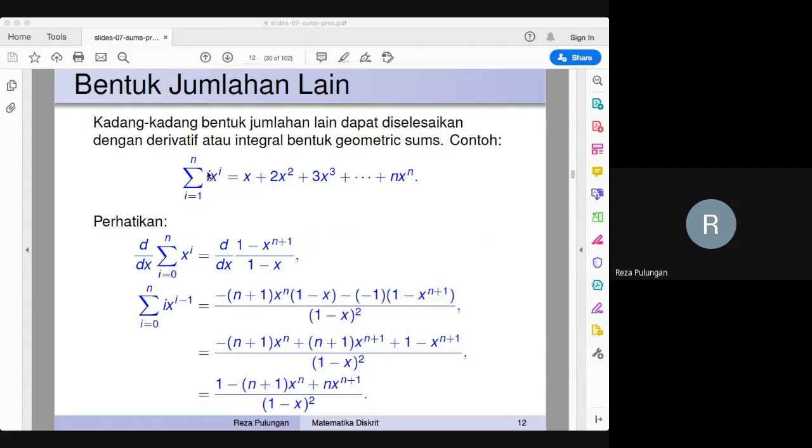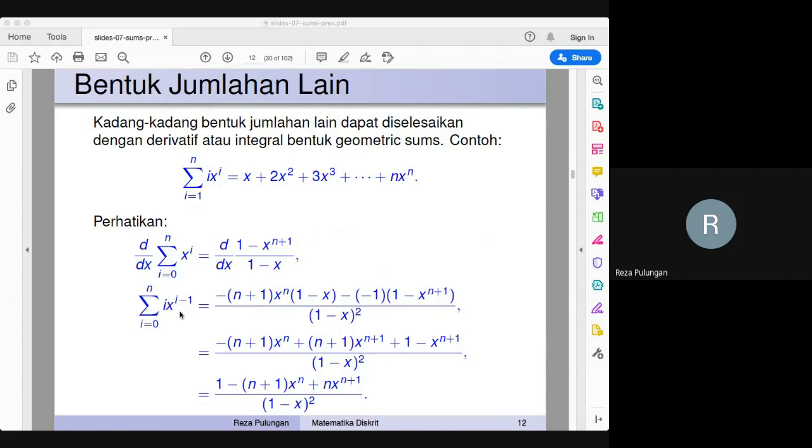The second one is we are asked to find the solution of the summation of i multiplied by x to the power of i, while here it is i multiplied by x to the power of i minus 1. So what do we do? This is actually easy. Let's look at the second problem first. It is x to the power of i minus 1, while we are asked for x to the power of i. How do we do that? You just have to multiply this one by x. If you multiply the whole thing by x, then this becomes x to the power of i.